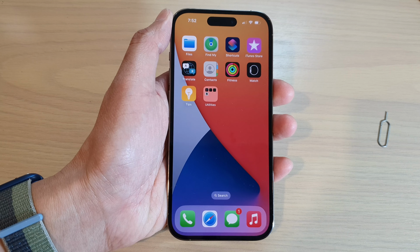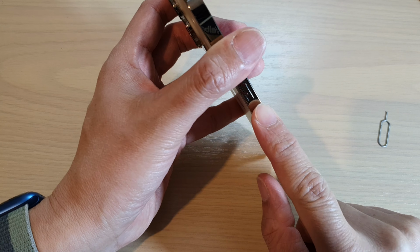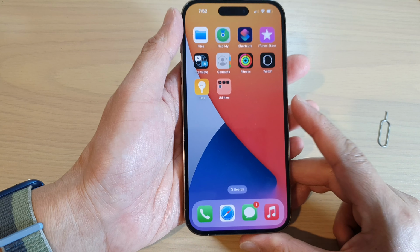Now if you are in the United States, you do not have the option of a physical SIM, so instead you will have two eSIM on your iPhone.